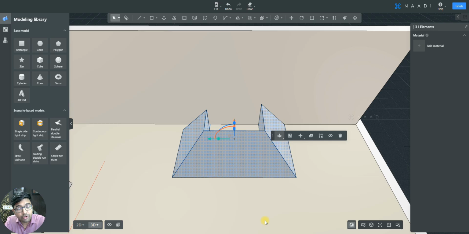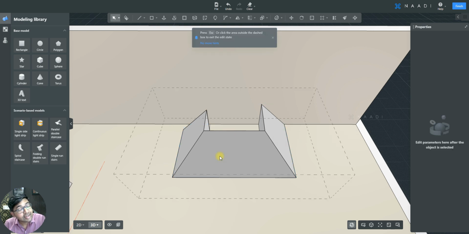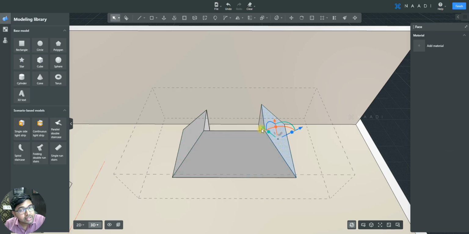In the same way, you could also create a group in custom model. First, for that, you have to select a surface or multiple surfaces. And if you would like to make it one single group, can you see in this floating window, the second option is named grouping, right? The shortcut is Ctrl-G. If you click it, that's it. It has become a group. And if I want to edit this group, I have to double click it so that I get inside that group. Now I can select the individual surfaces available within that group. Almost a similar logic to SketchUp.